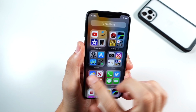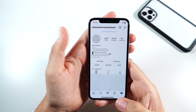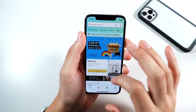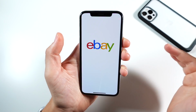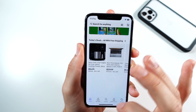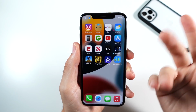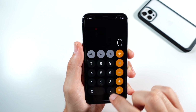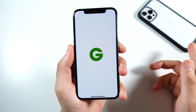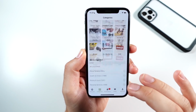Okay, so let's get an idea of how fast the applications do open up here and how they perform on iOS 15. And it looks like you could run this beta right now and get through just fine. Now I will say that the battery life hasn't been the greatest here, as you would expect on a first beta, so I wouldn't recommend downloading the beta unless the iPhone 10 is your backup phone, because it's going to tear through the battery life faster than you're going to see on an official 14 version. So for that reason alone, you might want to steer clear of this first beta.